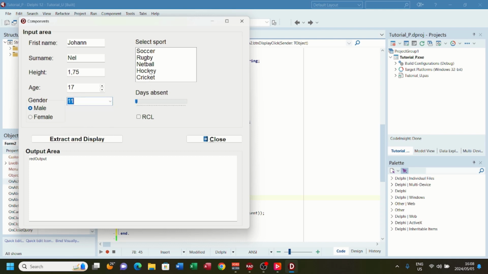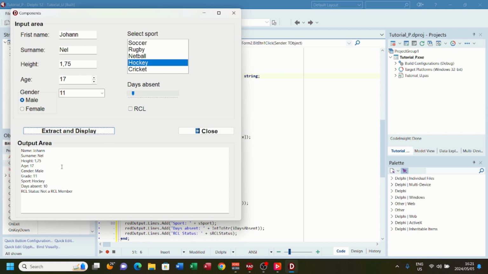I'm going to choose hockey. I'm going to say days absent 10. Why not? I'm going to leave RCL blank. And that worked out perfectly. Name Johan, etc. Not a RCL member. Good times.